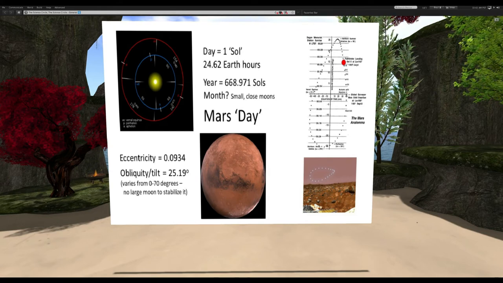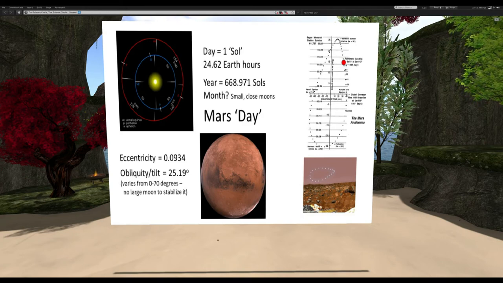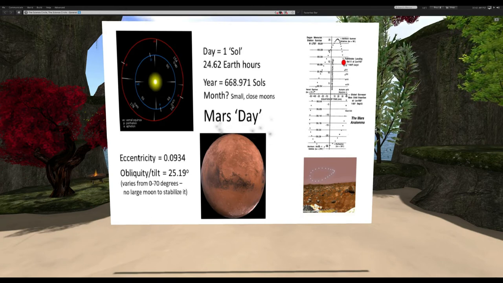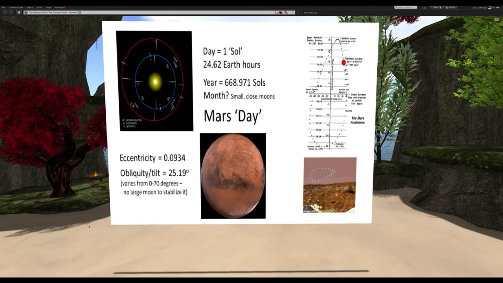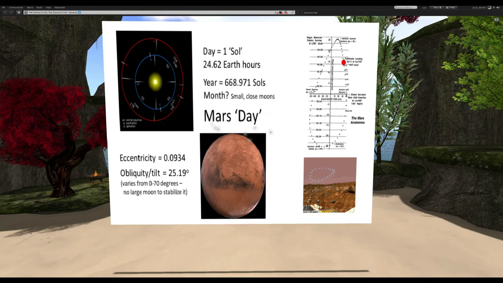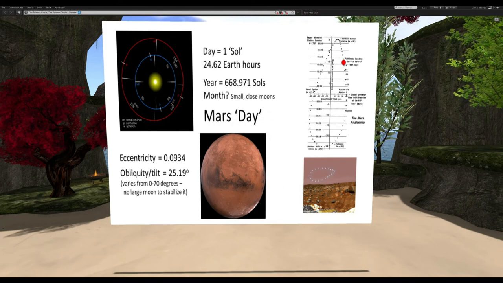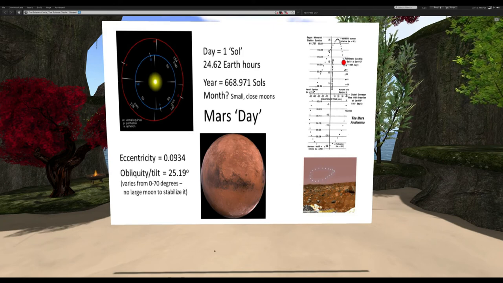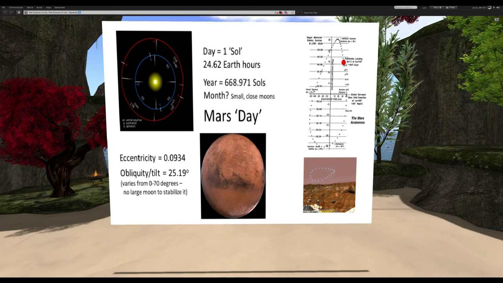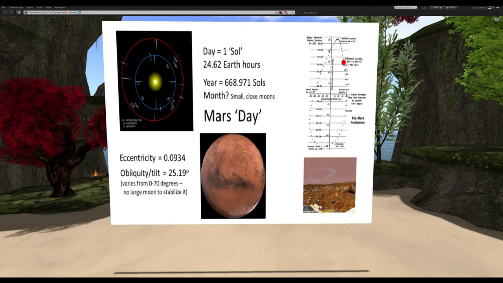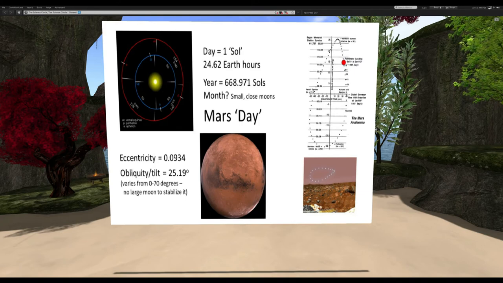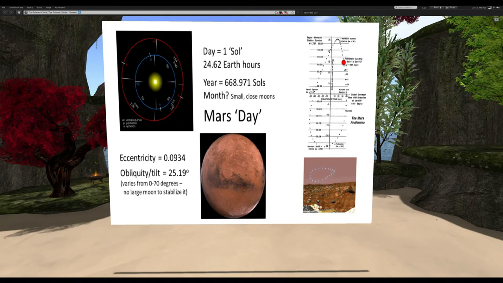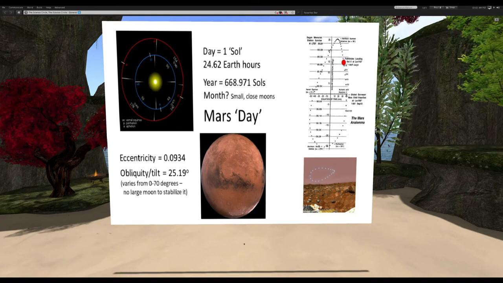Because the month is essentially designed on the moon's orbit. In the case of Mars, you've got Phobos and Deimos, one of which goes around three times a day and loses 6 feet per century in distance. It's getting closer and closer to Mars, and it's going to impact in about 50 million years. So if you're around, put that on your calendar. Or it could break up into a ring system. And so it depends on where you live as to what you could use for a timing system.